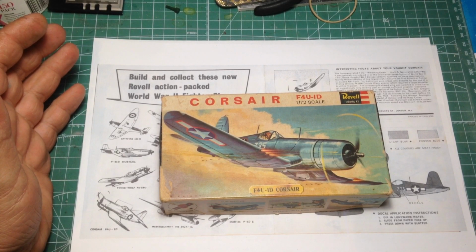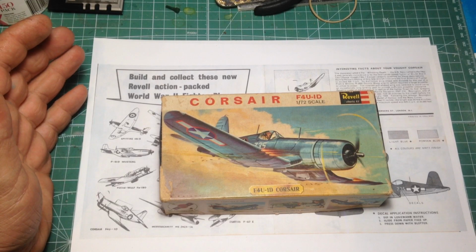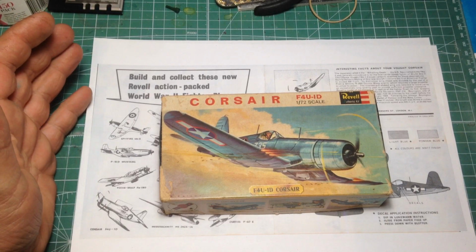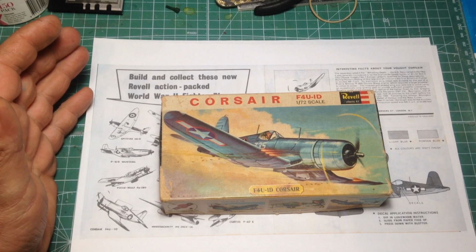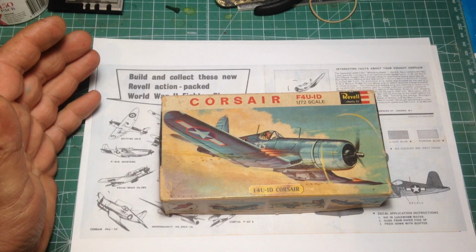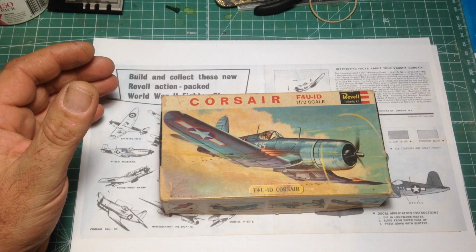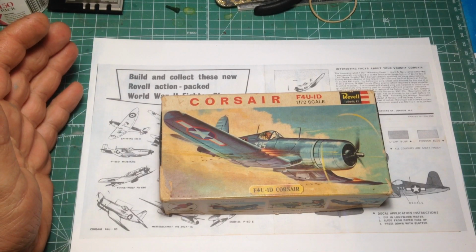Today's video is about an old kit, and it's one of these things that's been rattling around in the stash for a while. It's a classic. It's the Revell Corsair F4U-1D in 1/72 scale. Now, I've looked for this box art on ScaleMates. I can't find it. Originally, this kit came out in 1963 and has been reissued over the years in different variations of boxing.